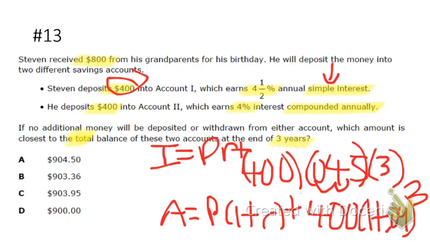Now I'm going to let you guys figure this out, but you have it all solved, and you should get an answer there. Let me just ask you a quick question. Once I found these two, I need to find my total balance. So how would I do that? Would I add, subtract, multiply, divide? And also, is the top one giving me my total or just my interest? So it's just something to think of. Well, I'm just going to end the video here, and then you guys can continue working on the rest of it. Thanks.